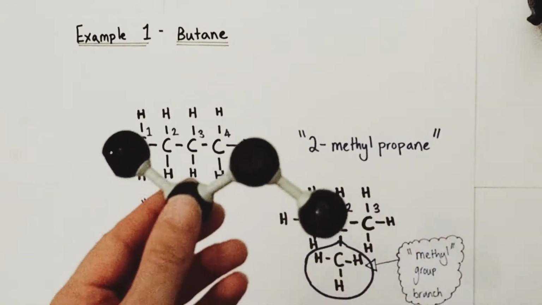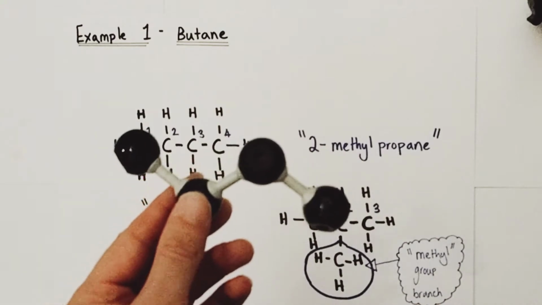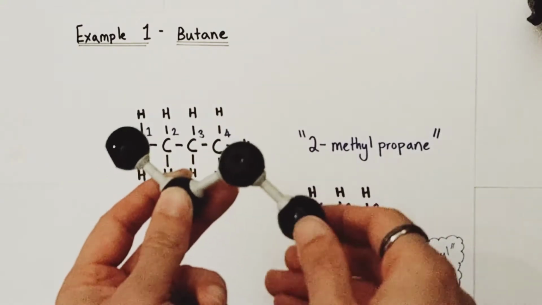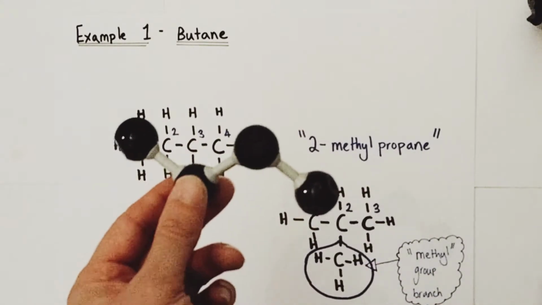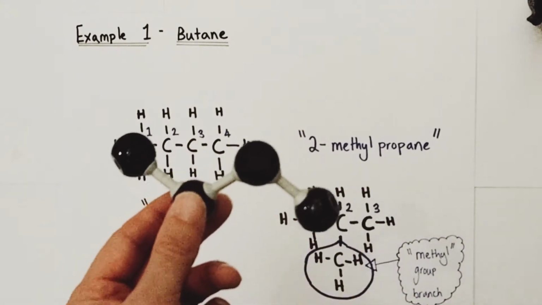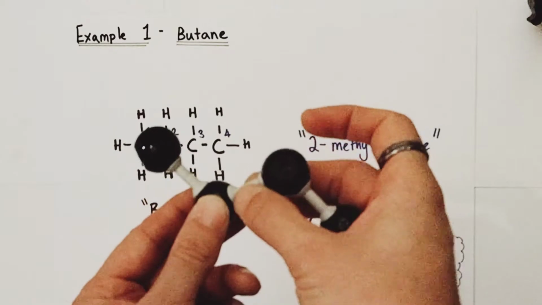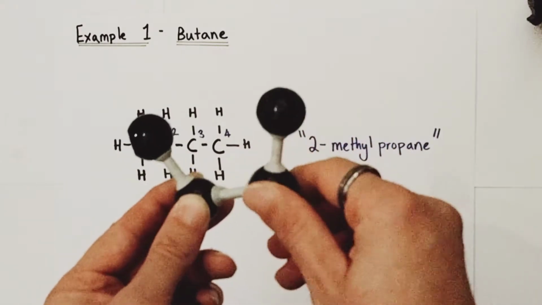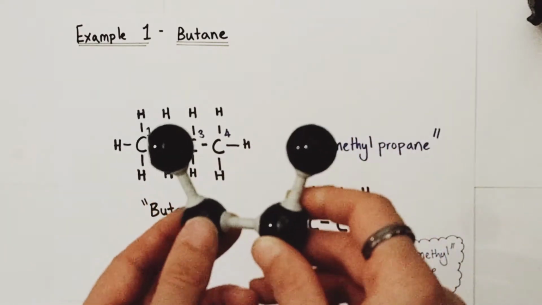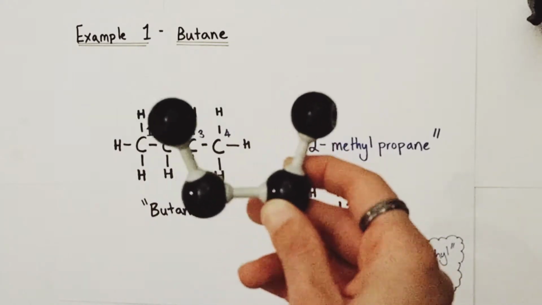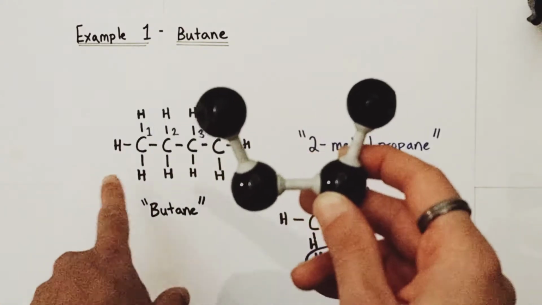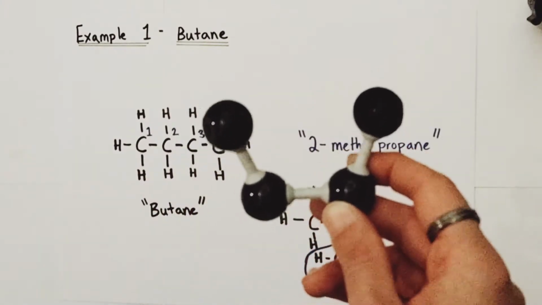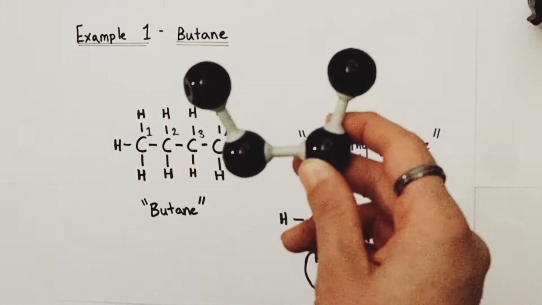So here is my model of butane without any hydrogen shown, just the central core carbon backbone of 4 carbons currently bonded together in a straight chain. Now, I could rotate around this central bond 180 degrees to create more of a U shape for this molecule. Now, some students may say that that is an isomer of butane because it has a different shape to my linear 4-carbon chain. But unfortunately, that would be a misconception.